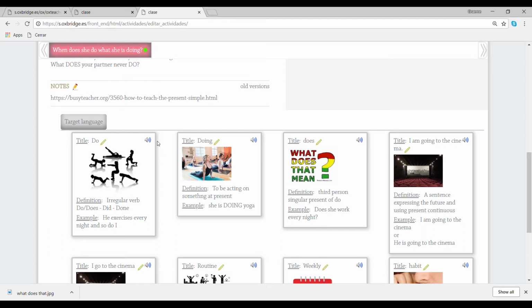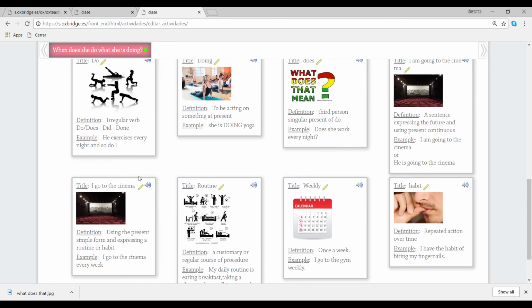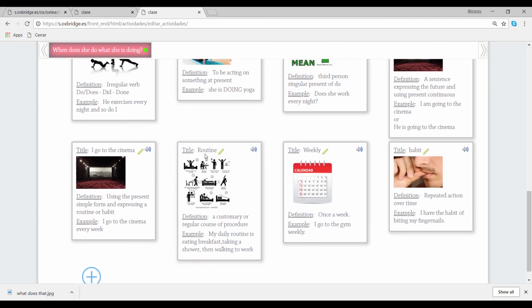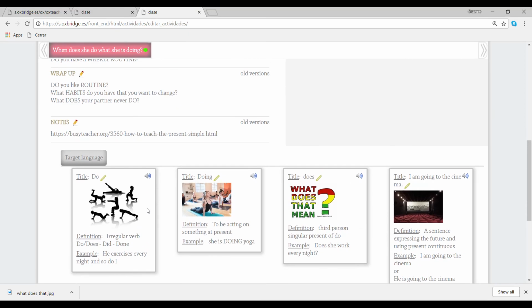Probably reading it first, but getting some image stimulus, some audio stimulus, and then actual context and definition. For example, a word like routine, if I gave that to a Spanish person, rutina, I think, is Spanish for routine, but we want routine. They would say it differently. Habit, habit. So they can learn how to pronounce properly with this.